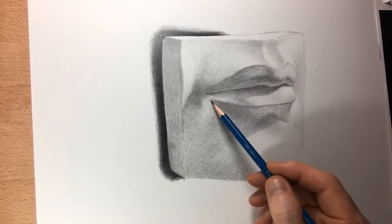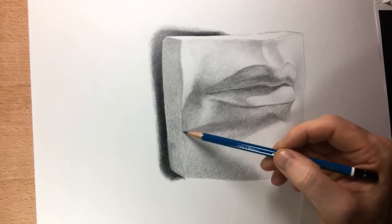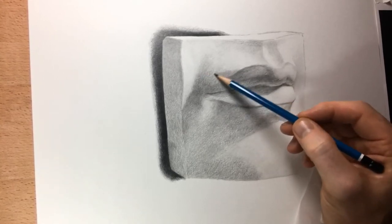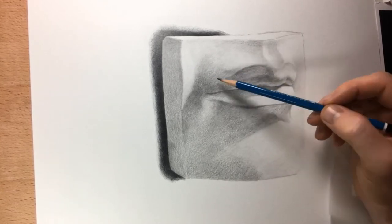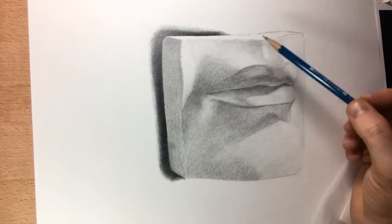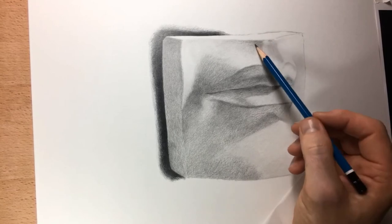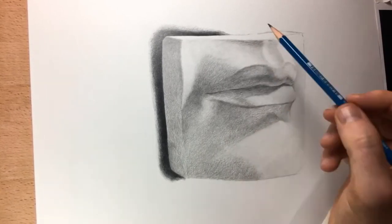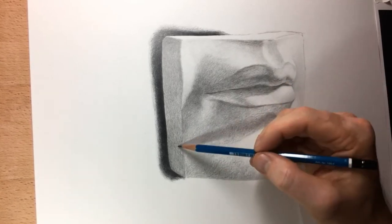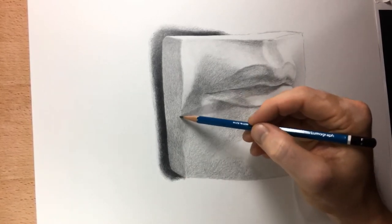I actually was able to listen to an entire audiobook at this stage, so make sure you get yourself some good listening materials and keep yourself entertained as you're drawing. So many of us really wish there were shortcuts to drawing or painting, and I'm sorry to tell you there really are not any shortcuts — you just need to put in the hours. That being said, some mediums do go quicker than others. Usually if I'm going to do a drawing I prefer using charcoal — it's just a little bit more immediate. Graphite is probably the easiest medium to use, especially if you're beginning. Charcoal sometimes just gets out of hand, it's really smudgy and can get messy very quickly, so graphite is a really beautiful medium — it just takes a long time.